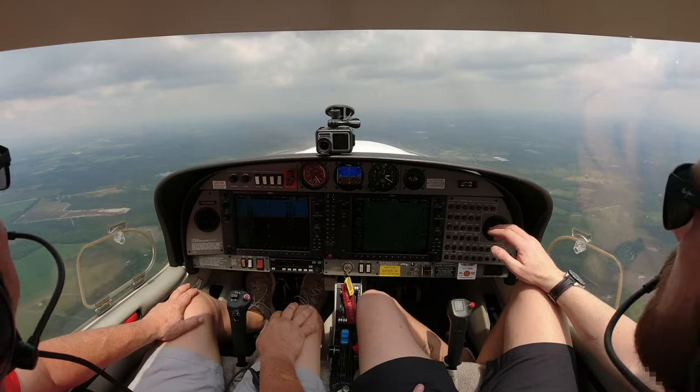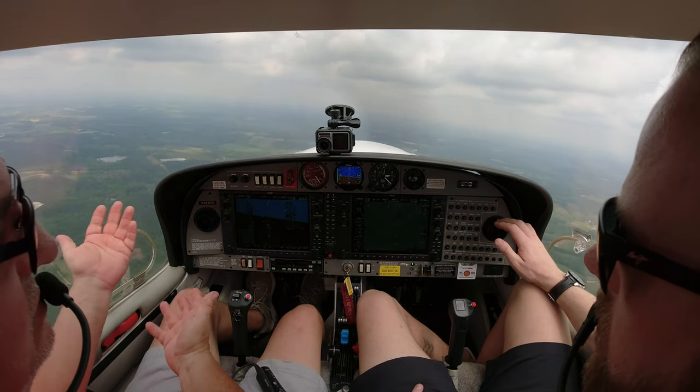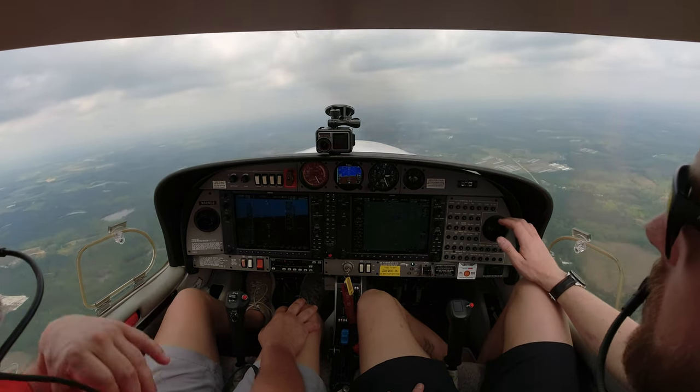When you fly IFR, you're supposed to monitor the emergency channel. I've determined it's also a good idea when you're VFR, because there was a guy flying VFR who had wandered into a restricted area that was hot. They kept calling on the guard channel saying, hey, whatever his tail number was, you need to turn out immediately — you're in a hot restricted area. He obviously wasn't listening. They called him for half an hour. I'll bet he got one of those 'be ready to take down a phone number' calls when he landed. So I've started monitoring that channel, because if I do something causing a problem, maybe they can get a hold of me.